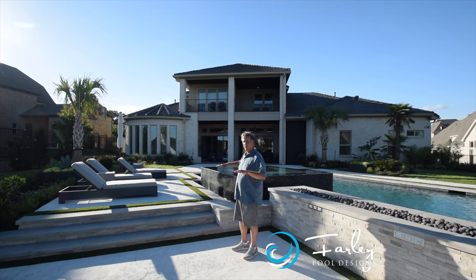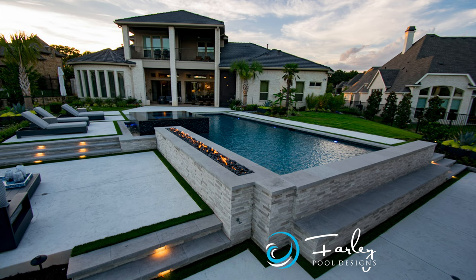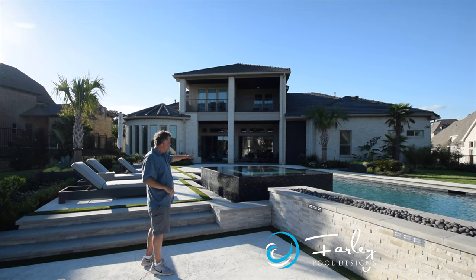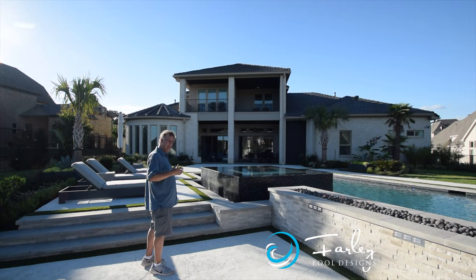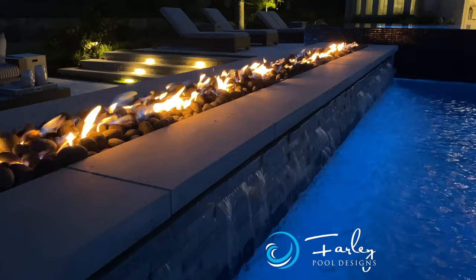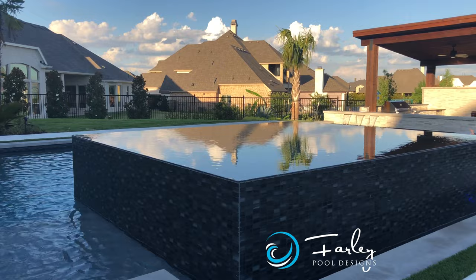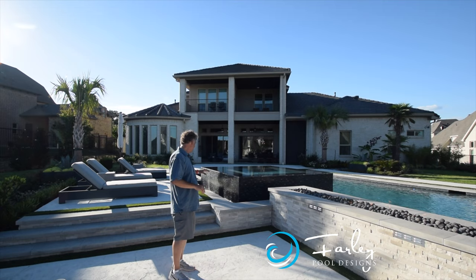We wanted some lounge chairs near the spa, but we wanted them tucked off to the side. We didn't want them to block the view as we looked out to our awesome backyard. We've got the spa in close proximity so people can hang out and visit, and then we've got fire. This is the fire terrace, which has a really cool textured three-dimensional tile, the same tile that creates our awesome water wall on the other side. There's a really cool pattern on the tile of the vanishing edge spa. It's a stacked tile instead of a staggered 1x2, which is a little bit different. We've got lots of cool textures here: the lava rock, the grass, and the Smoke Lothers limestone.